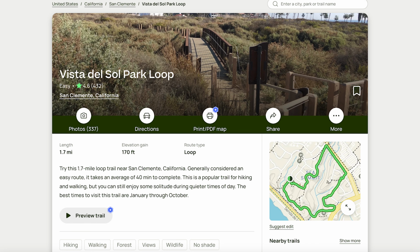Vista del Sol Park Loop. This is 1.7 miles. Elevation gain is a little under 200 feet and it is a loop. There is no preference here, counterclockwise or clockwise. We did it clockwise. Really just depends on what you want to do first.